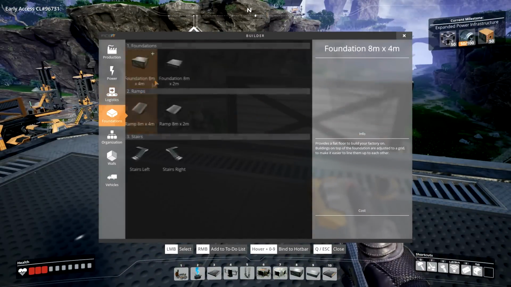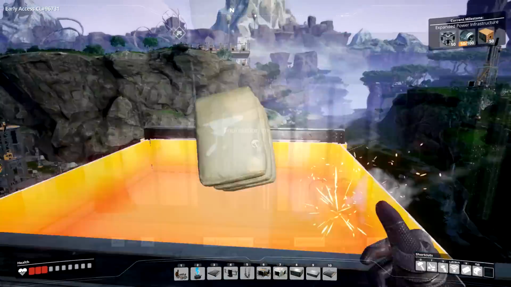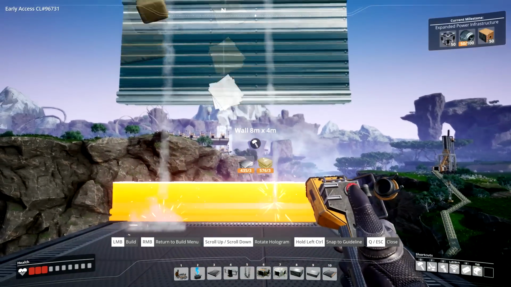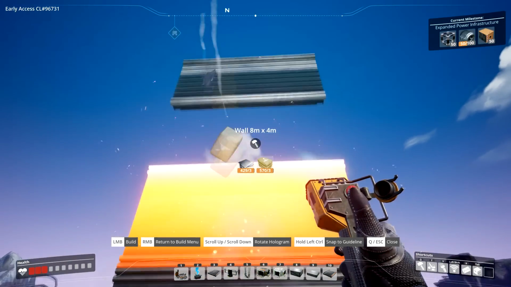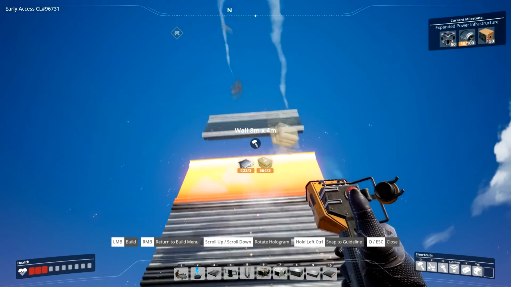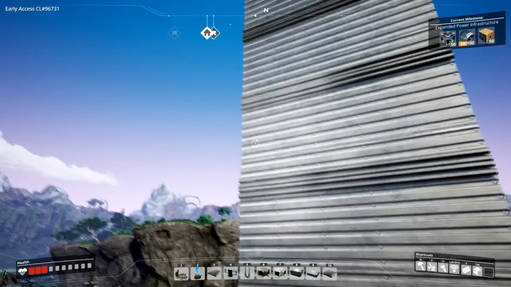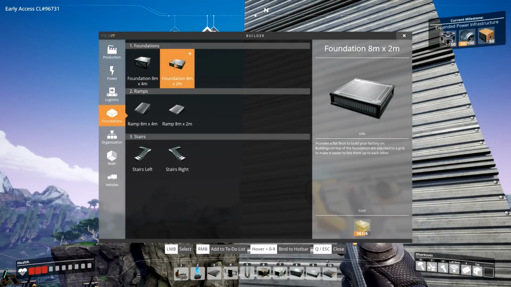Now, we're going to have to put a temporary foundation here, and then we're going to do the exact same thing that we did at the ground level. We're going to build 1, 2, 3, 4, 5, 6, and then we're going to put a foundation up at the top of that.